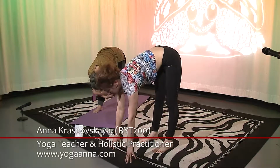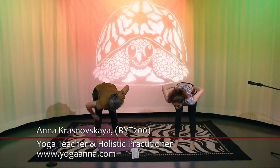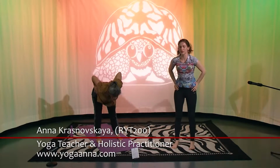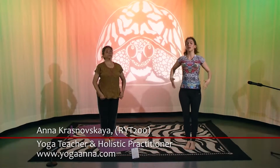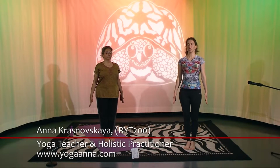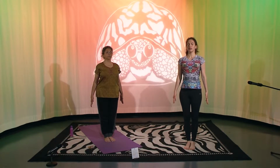Inhale onto your fingertips, or you may place something underneath your hands, like blocks if you have props. Take your hands to your hips, squeeze your elbows to the ceiling, press your feet down and come up to stand. Connect your feet together, big toes to touch, leave a little space between your heels. Reach your hands down, close your eyes. Tadasana, mountain pose. Try to extend up through the crown of the head and press down through your feet.